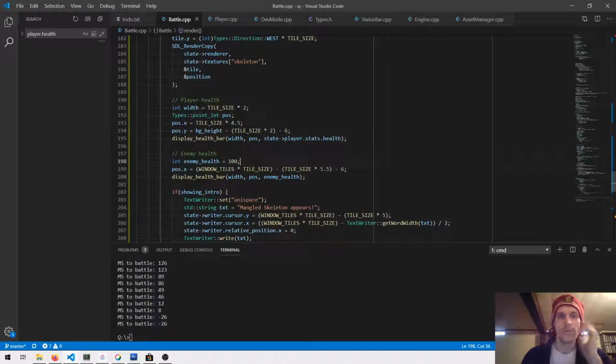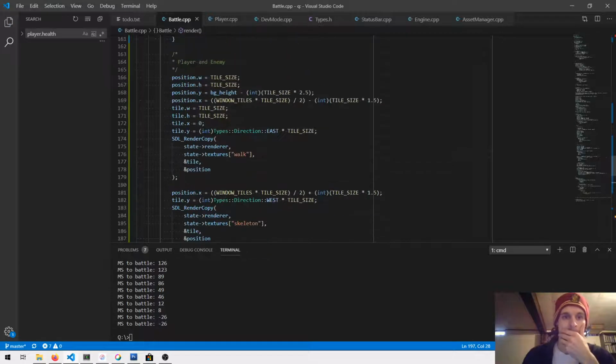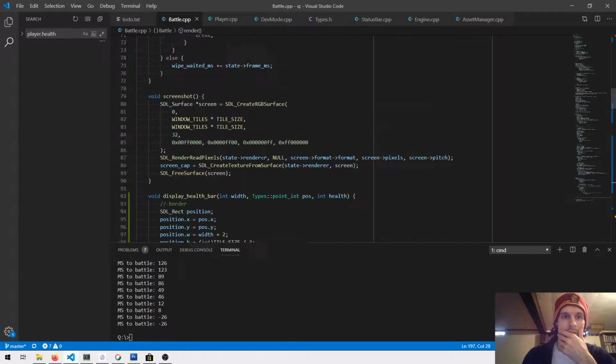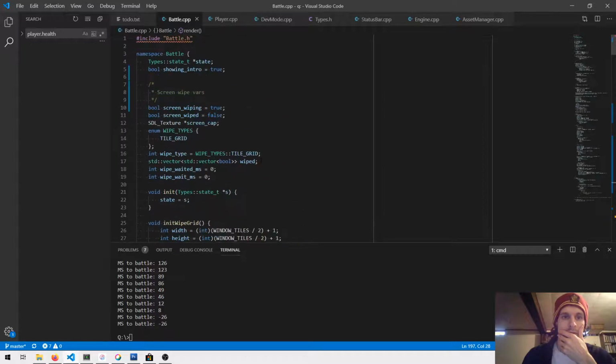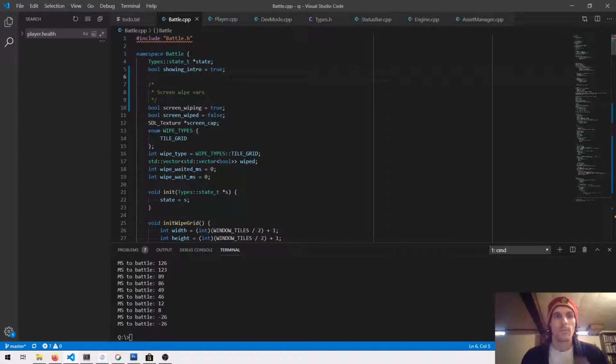Okay, so now for an enemy, what we can do is, in our battle types, an enemy is going to have a name.